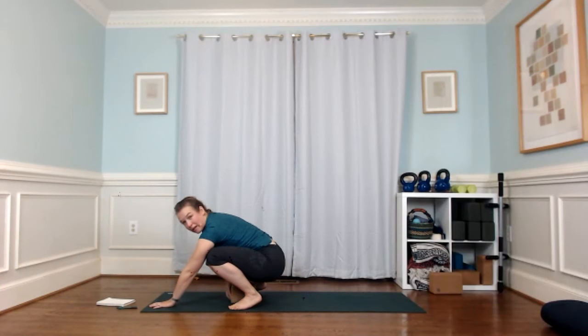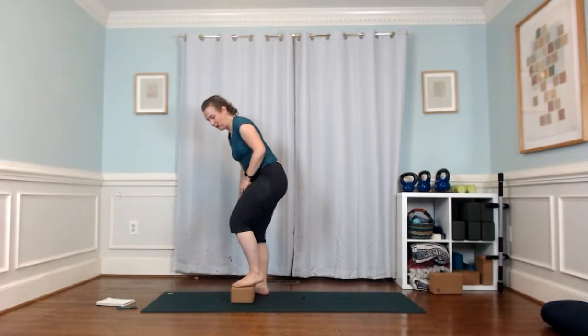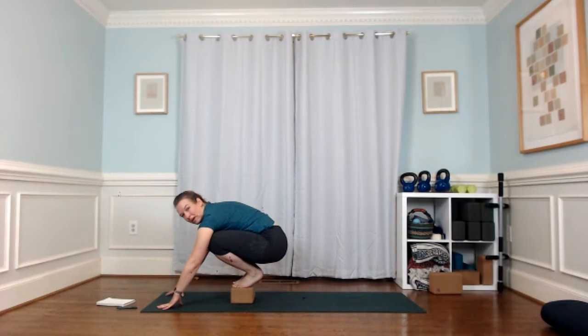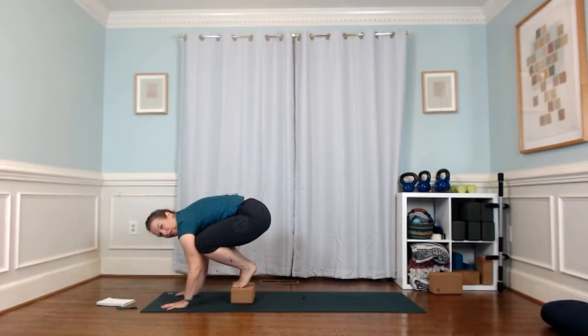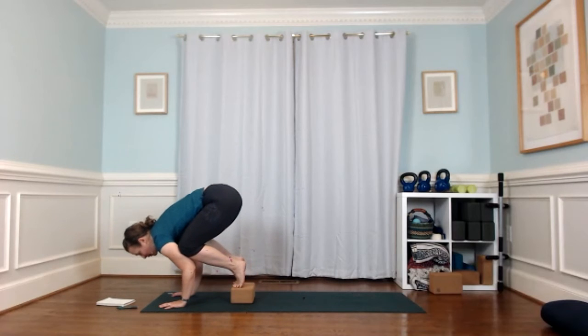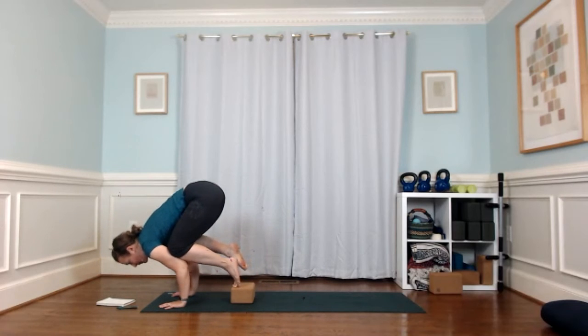If you want, you can try this from a block. And find your little perch on your block. And it just kind of helps you get the muscle memory of feeling your center of gravity be a little bit higher. Snuggle your knees up into your armpits. Planting your hands and kind of gripping the floor with your fingertips. And you can maybe lift one foot, maybe the other. Really, like when we're in our boat pose, you really feel lifting up from the center of your belly.